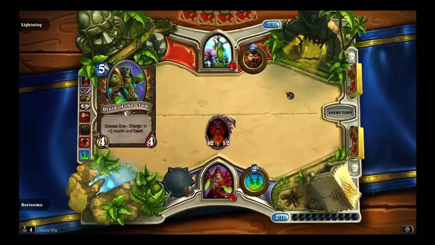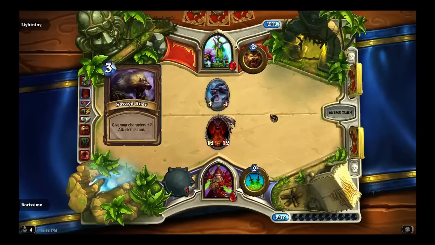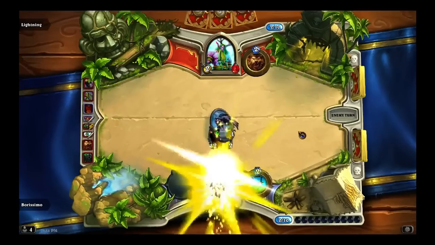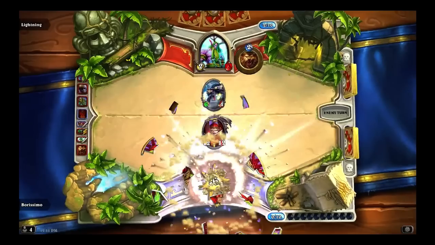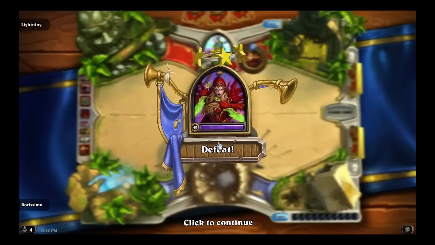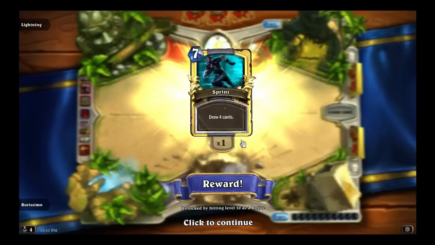Root of the Claw gives him charge, which means he's got the kill. Yeah, okay. Anyway, I don't mind. That's totally fine to lose that game. It was a terrible beginning. He had Recycle for my questing adventure, and I have no business being here in the first place.